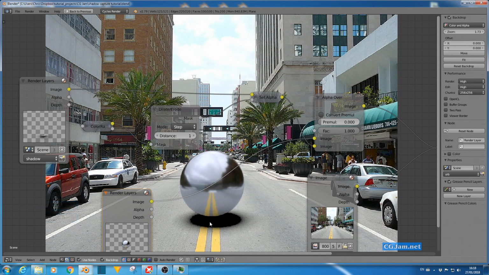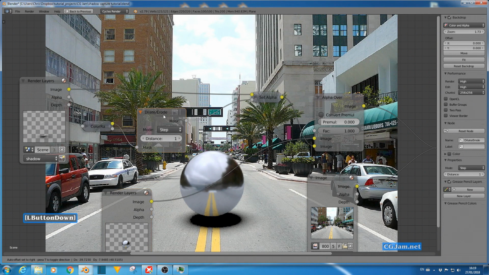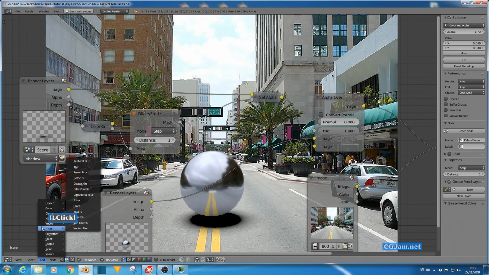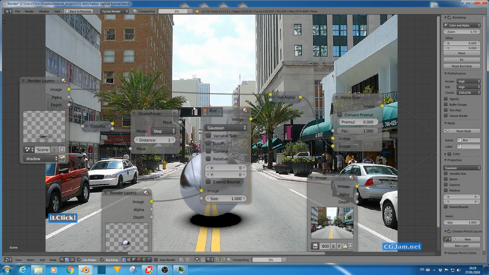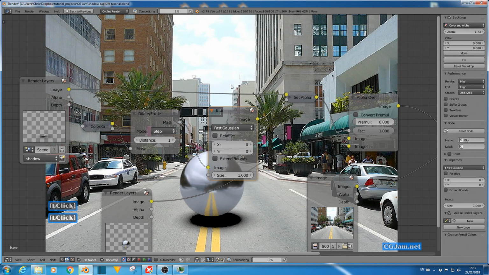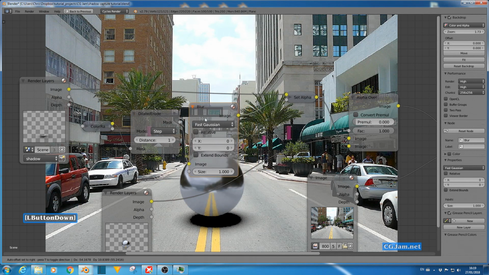So now that the sphere has got its shadows matching, we can go in and I think we can soften them up a little bit, and to do that we'll just use a blur node. So again, Shift A, filter, and then we'll choose the blur which is near the top, and then we want to change it from Gaussian to fast Gaussian, and I don't know what the difference is really, but it seems to be the one that we use.